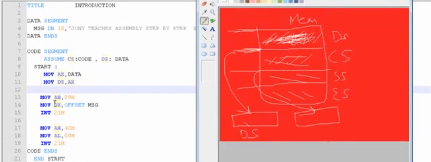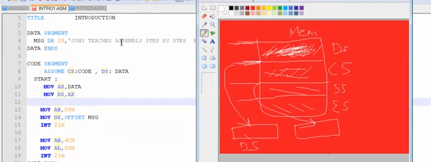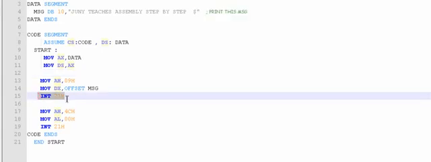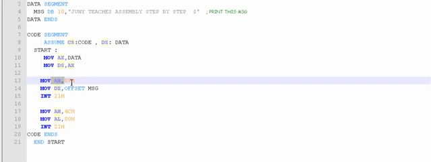Now next thing what I will do is I have to print this message. How I will print this? We have actually in the assembly some interrupts. This is the DOS interrupt call. This int21h is the DOS interrupt call. We are calling actually the DOS, and when assembler sees interrupt 21h, it will see at that time what is in AH, and at that time AH is 09h. This means you're gonna print something. The 09 is a function which is for printing a string actually.